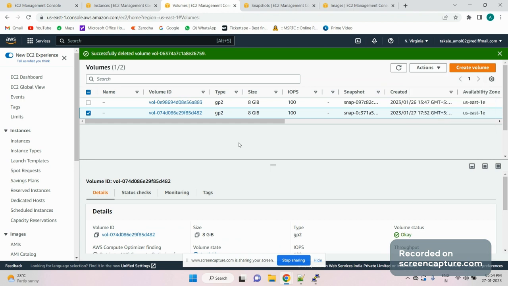One thing: you can create the instance only in the same region where that volume persists. I created the previous instance in North Virginia, my volume is also from the same region, so the new instance will also come into the same region. You cannot have that instance in another region. There is a way to do that, with different steps, but here we are spinning up the instance in the same region. So we have got the volume. First step is to create a snapshot.